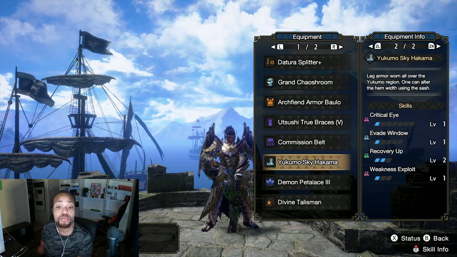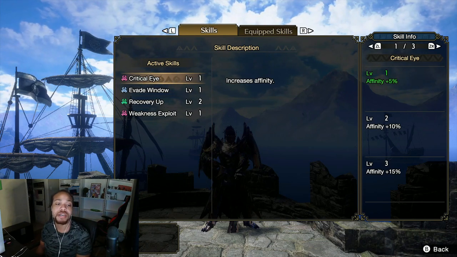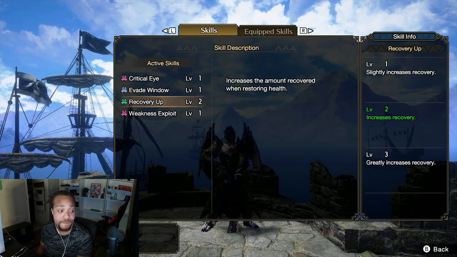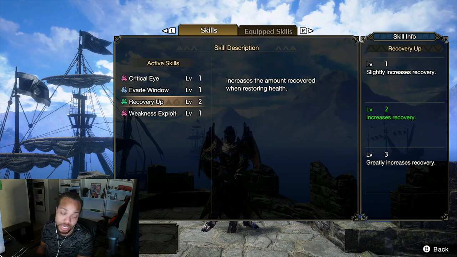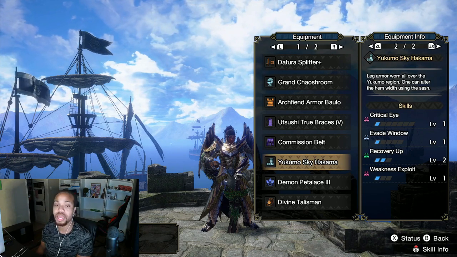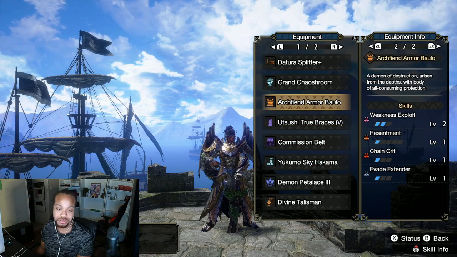Up next, Yukumo Sky Hakama. It comes with a point of Critical Eye, which is always nice. It's not really why I got it, but it comes with Evade Window 1. I got it because of this right here, the Recovery Up 2, so your potions become more effective, and I think you get to pass that on to your teammates when you have max Wide Range on, like I do. And then I got a Weakness Exploit here, because Weakness Exploit is just too good of a skill. It's the best offensive skill in the game. You should always want Weakness Exploit. So, with that and the final boss chest, it's max wax.